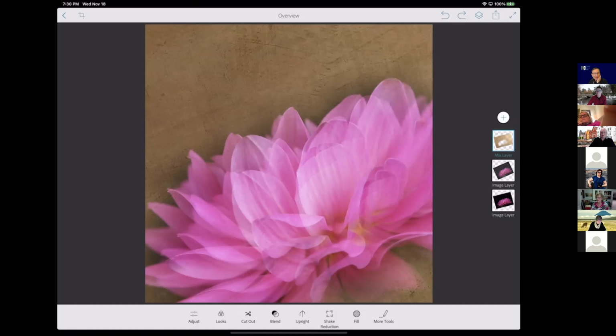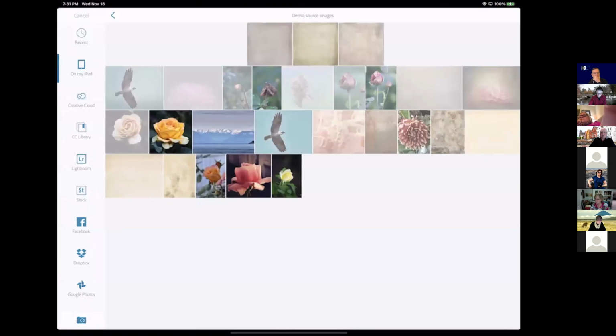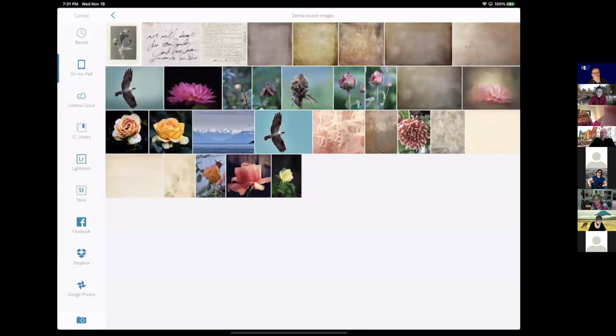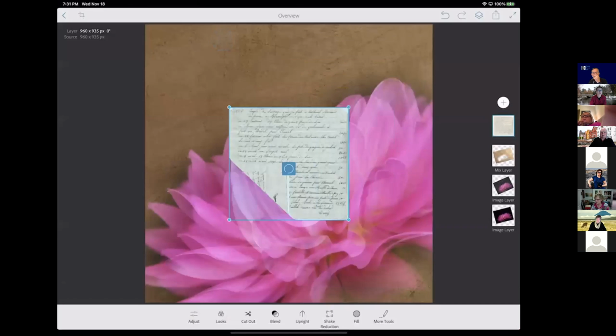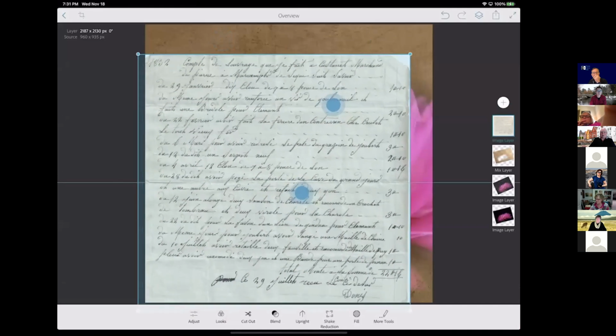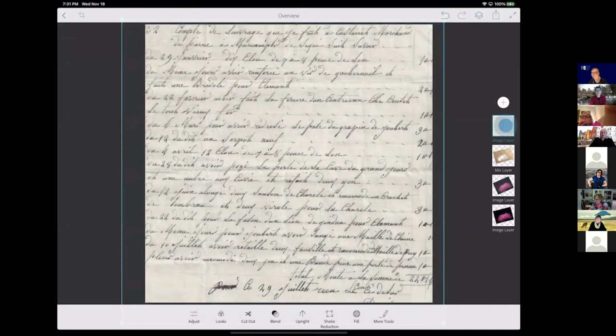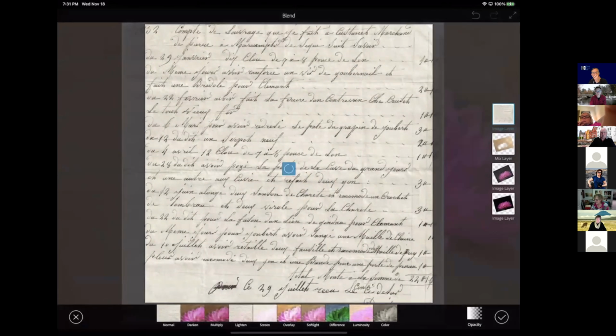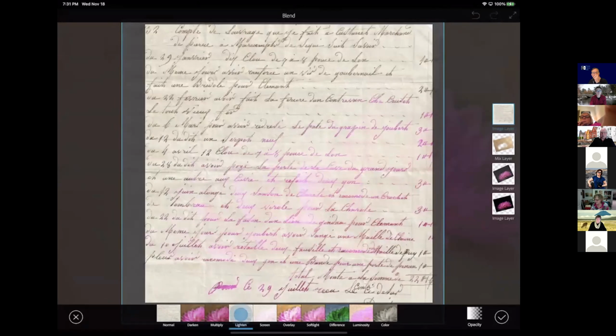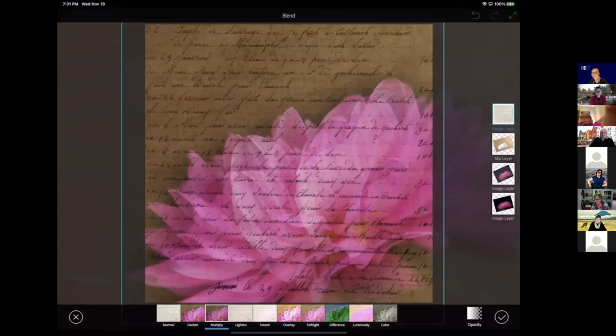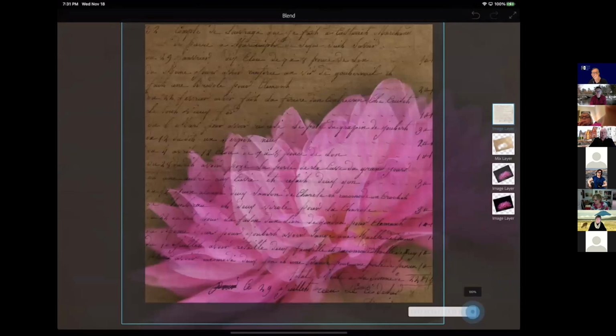Nice. Yeah. Yes. So if I wanted another texture, I could quickly bring in something. I've got some text. You could do your blend mode. Multiply is quite good.